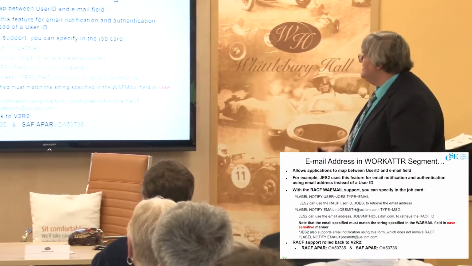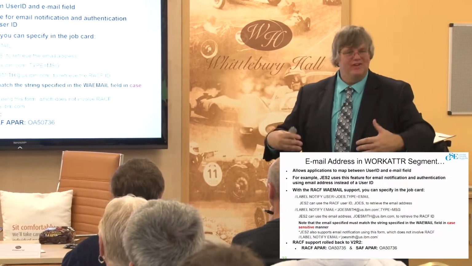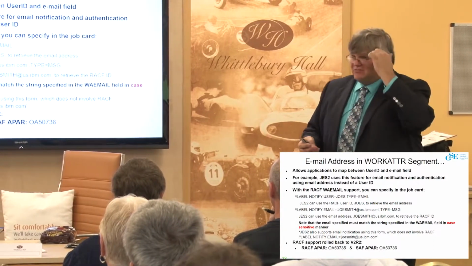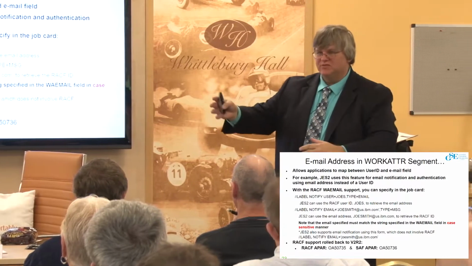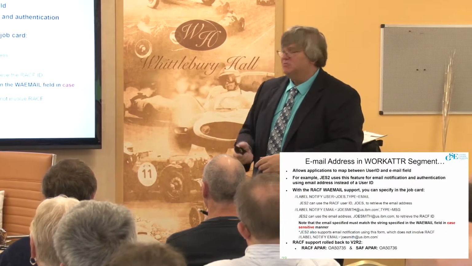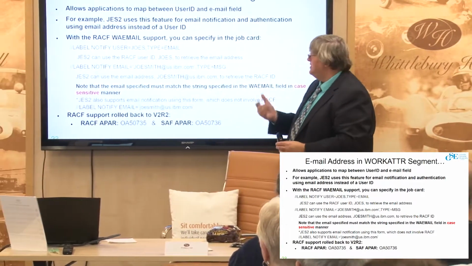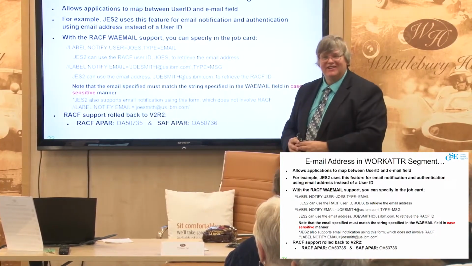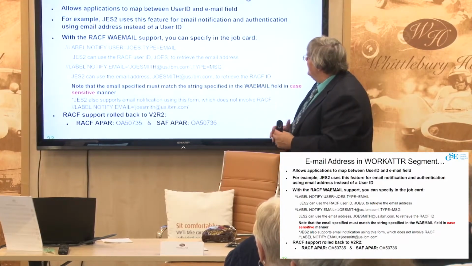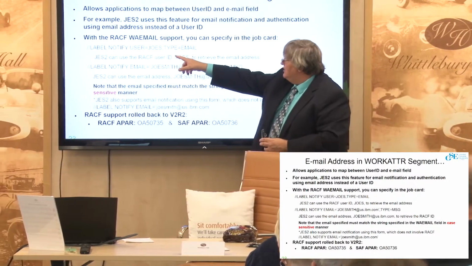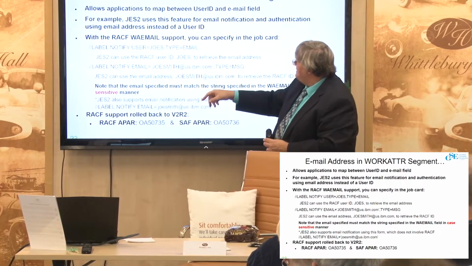Good question. Yes, nothing happens as easily as we make it sound in a presentation. On our test system, our development system, which is really a production system, I simply coded NOTIFY USER equals my user ID, TYPE equals EMAIL. Boom, and it showed up. It was fabulous, absolutely loved it. So that's it: NOTIFY user ID, TYPE equals EMAIL.